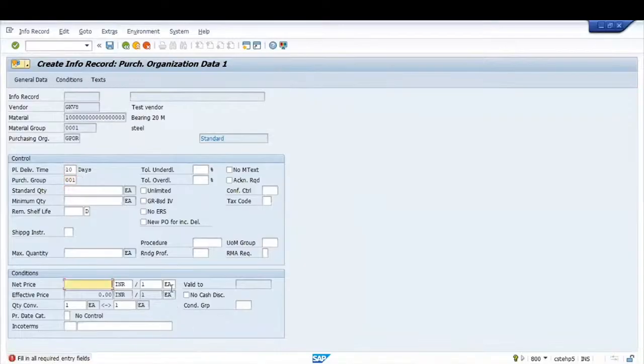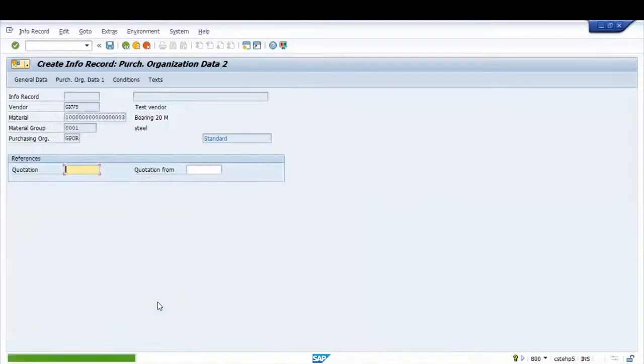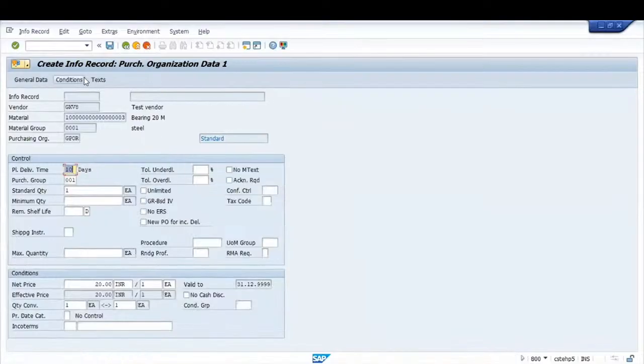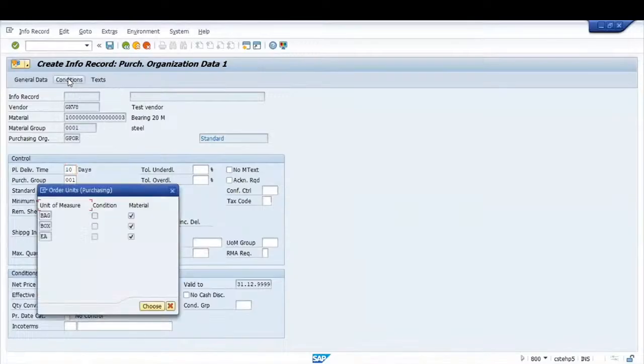Okay. Here you can see, maybe for 1 each you will give 20 INR. When you click on the condition button, you will see 3 options for which condition you want to maintain, because you have 3 different units of measure and activated that 2 indicator.